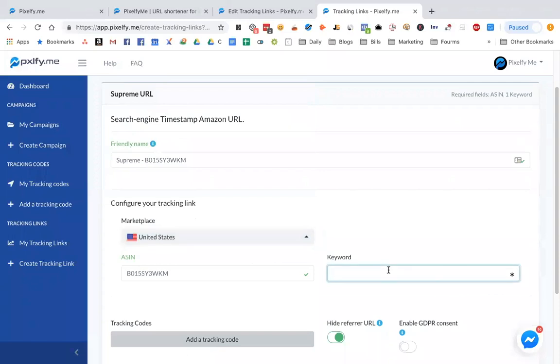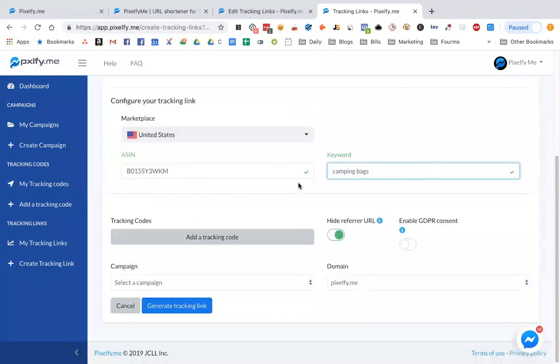And then keyword wise, right? Say you want to do a camping bag, we can just do that. And then you can add the tracking code such as Facebook Pixel or anything like that. One of the cool things in Europe is that we do have GDPR consent, so you can turn this on if needed. Then there's a button that pops up that says confirm that you're aware that you're getting tracked by cookies and whatnot.